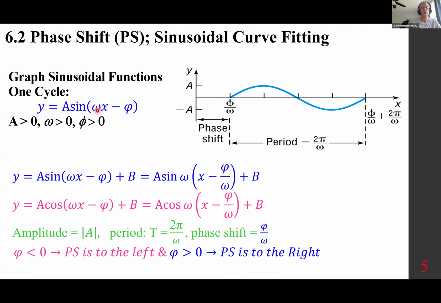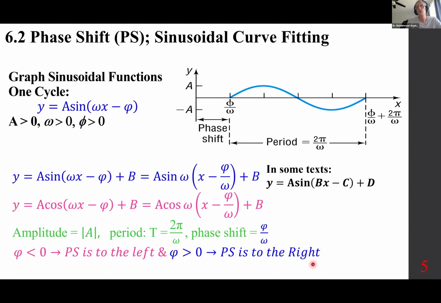Okay, let's just write this in general. The period is 2 pi divided by omega. And by the way, take the omega out, as is the case here. It's been taken out, so you can see the phase shift of phi over omega. Both are Greek letters, okay? And if phi is negative, the phase shift is to the left. If it's positive, the phase shift is to the right.